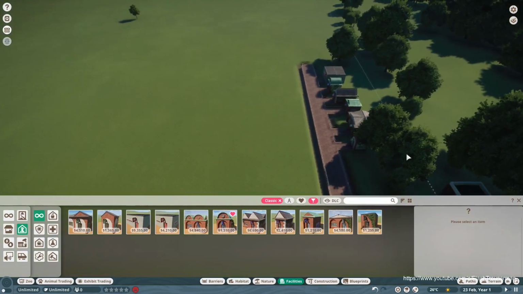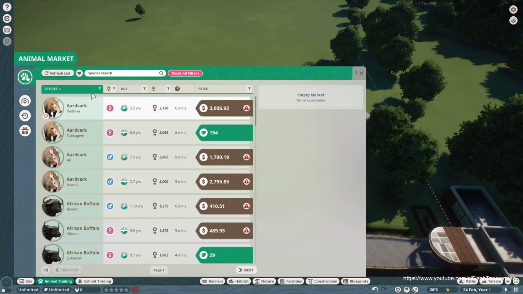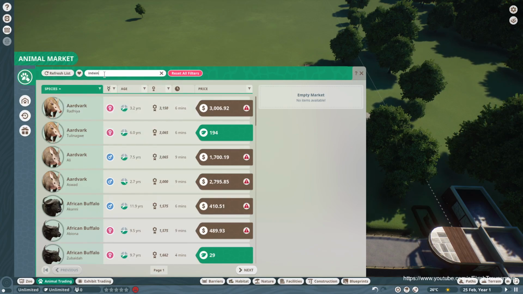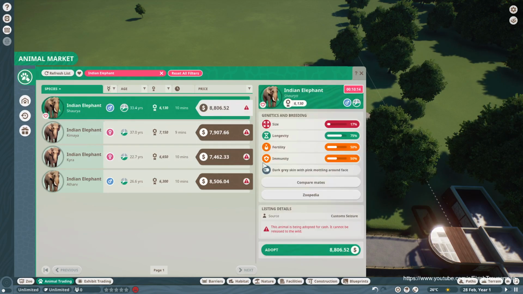Let's now create my first zone. So let's go into animal trading. I'd already decided what I want to do before I abandoned it. I have tried to do this once already as well, but I got so frustrated with it. I was like, nope, I've had enough. I want Indian elephants.